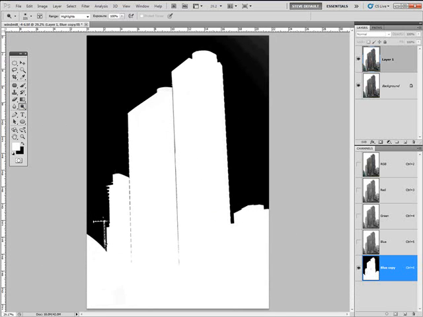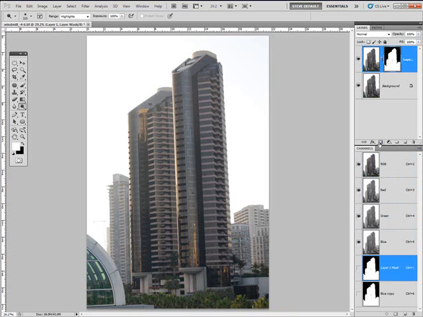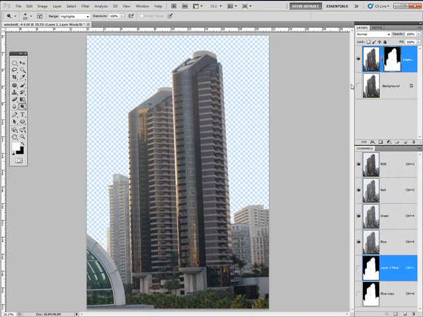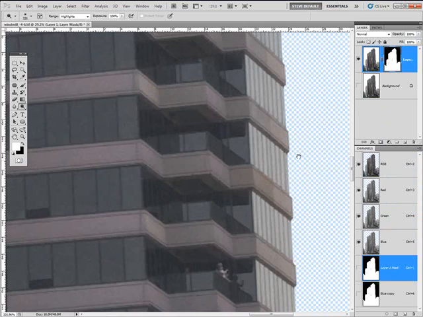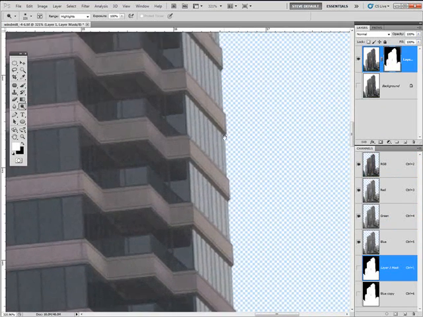All right, now let's apply the mask to our image. Go right over here, hit your RGB composite, Command click on your mask, go to your layers, which are already in, apply a layer mask, and make sure that we turn off the one on the bottom so that we can see the results. And if we get in closer, look at that. Beautiful, clean selection along that edge.